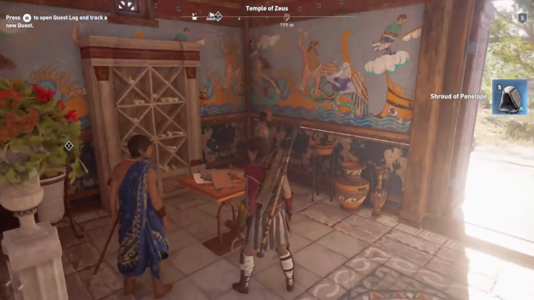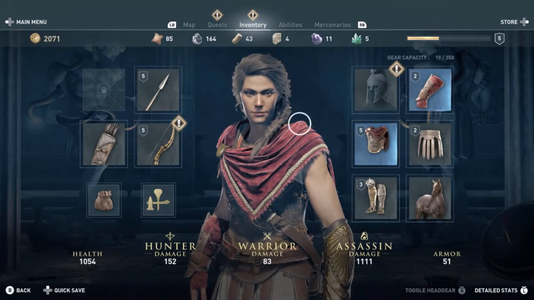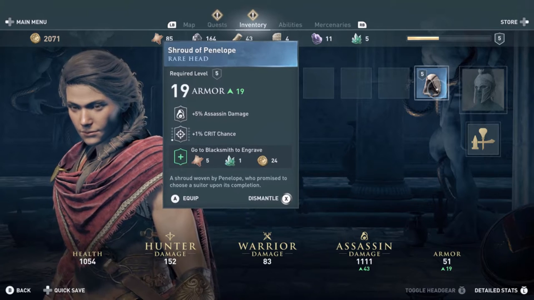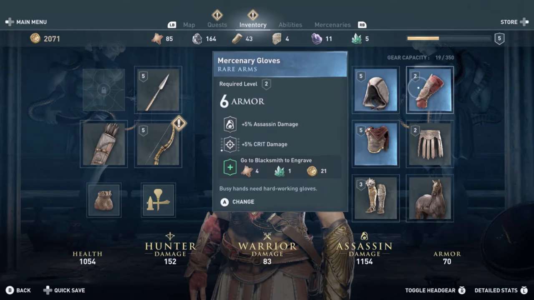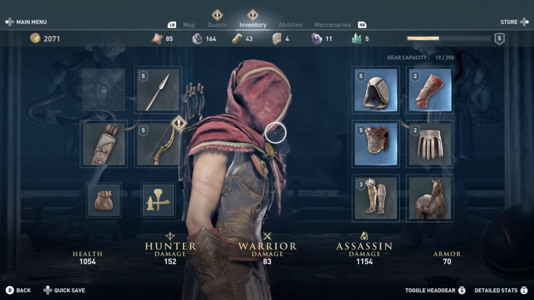Alright, I like this guy. Yeah, he seems like a dick. Penelope's Shroud, can I equip that? Jonaas, do not tell me I can put on Penelope's Shroud. Oh, God. I'm a real Assassin's Creed now, man. This is where the real Assassin's Creed begins.